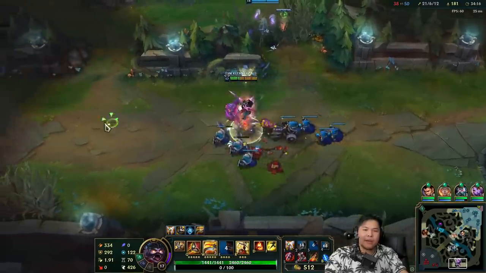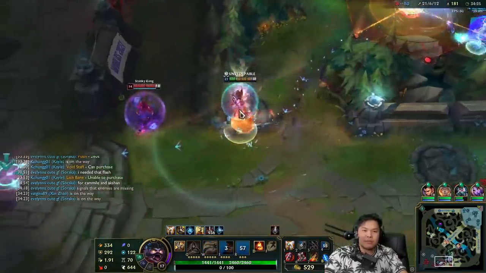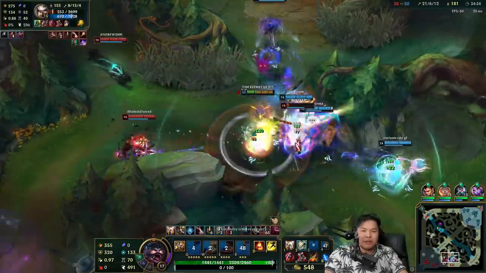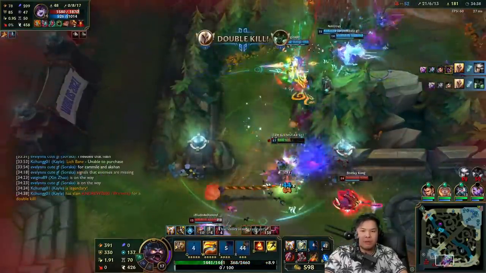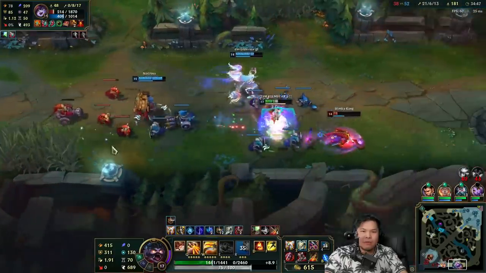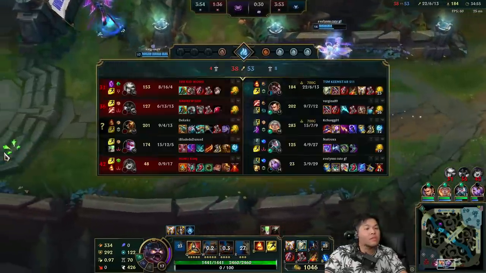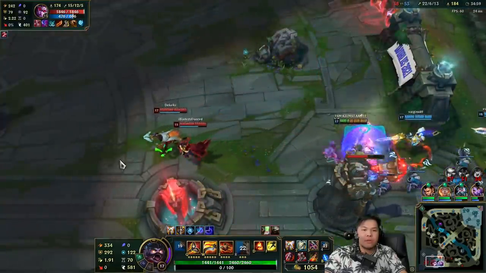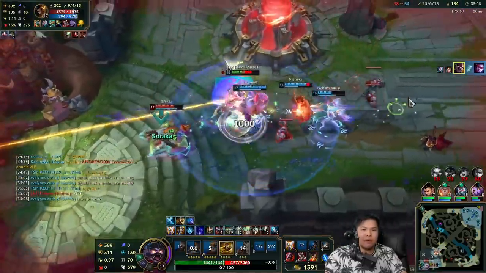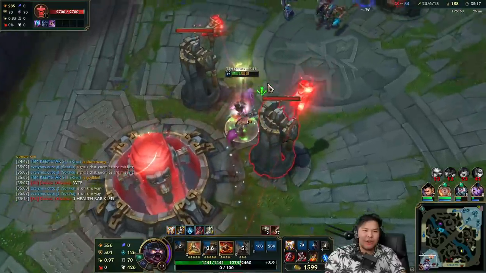My lizard is hungry. Hello. Oh, my turn. Okay. Look at this Camille. Look at this. Look at that. Oh, back on Kled. Let's see if Vayne can kill us. Ooh. Ooh. Look at this. 3 health bar Kled.